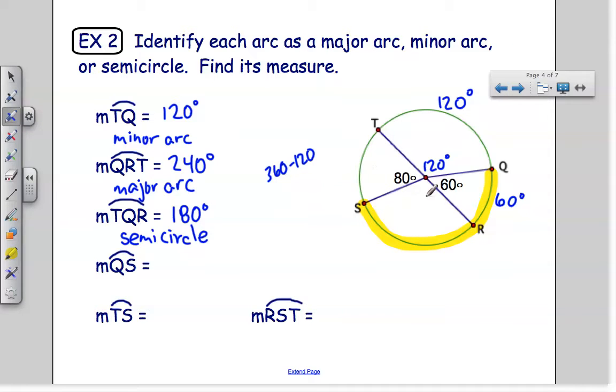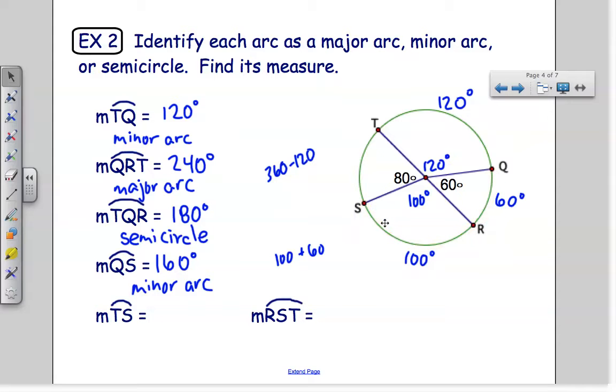Well, can I find this angle measure? Use this diameter. I know that this is 80, so what does this angle have to be so that I complete my diameter or my linear pair of 180 degrees? Wouldn't that have to be 100 degrees? So that these two make up that straight angle of 180. And if the central angle is 100, then the arc is also 100 degrees, same as the measure of that central angle. But then arc QS is 100 and 60 together, so I'm really just doing 100 plus that 60. This is arc addition, and QS is 160 degrees. Oh, and because it was named with 2 letters, less than half the circle, it is a minor arc.